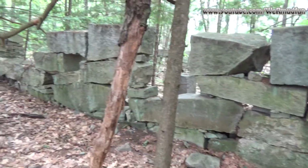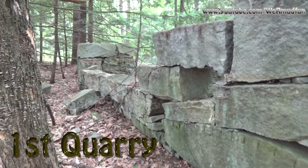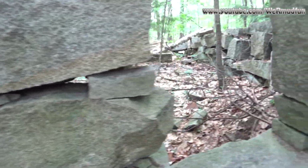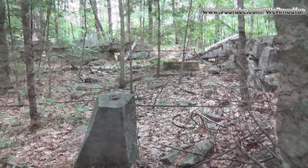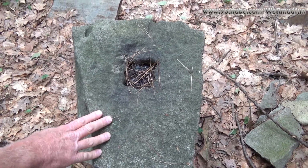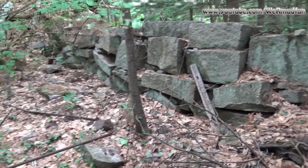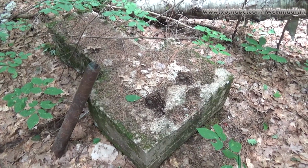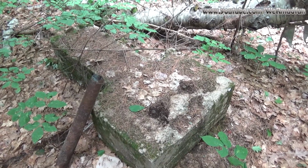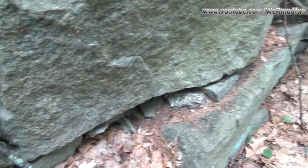All right then. So we no sooner stepped on the trail and we came to this first quarry site. What we're looking at is the remains of a quarry shed, and it was built with the scraps from the quarry. Oh, hey look, it's a square hole. Square hole? Can you get a round peg in a square hole? If it's smaller than a square. Look at all the artifacts in here. All right, so inside the remains of the shed is this T-shaped concrete block which held an air compressor. The air compressor was sold during World War II for scrap metal. More artifacts around the remains of the building.